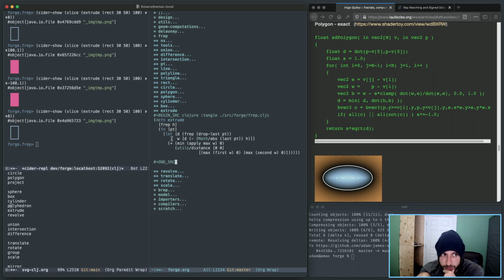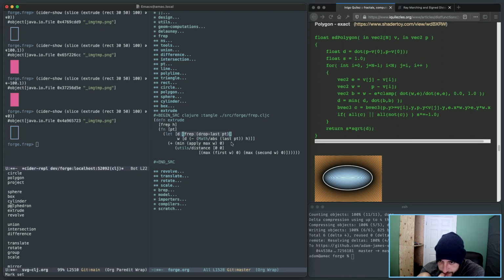So that's some distance in X and Y. And then W is some vector containing D, the distance value.